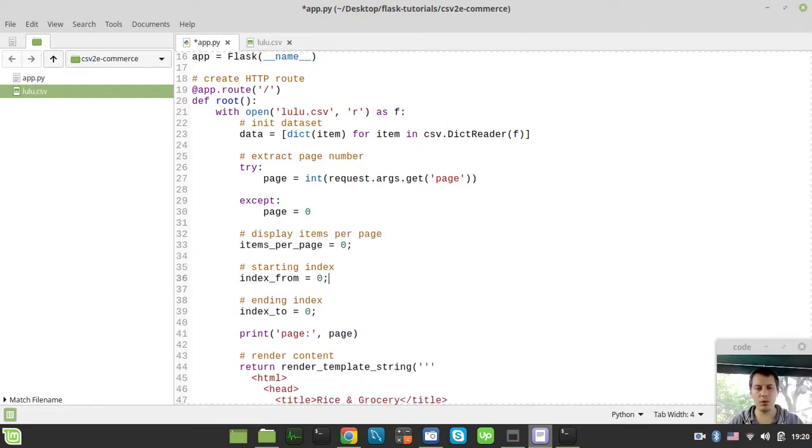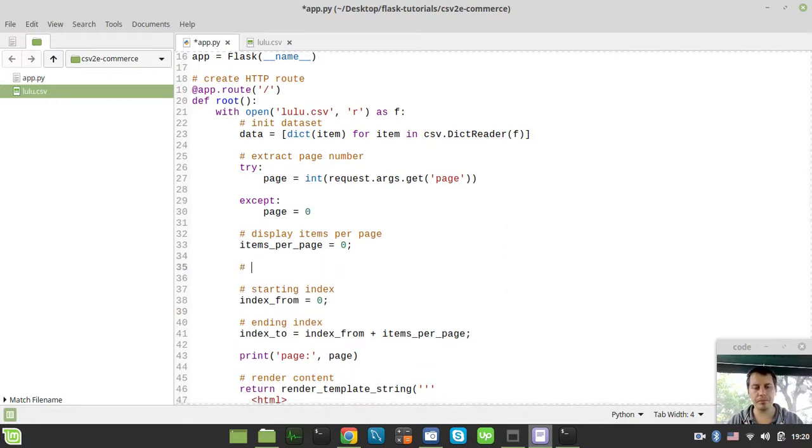So ending index would be equal to whatever index from plus items per page, and index 2 to calculate the index from, let's say calculate index, starting index.